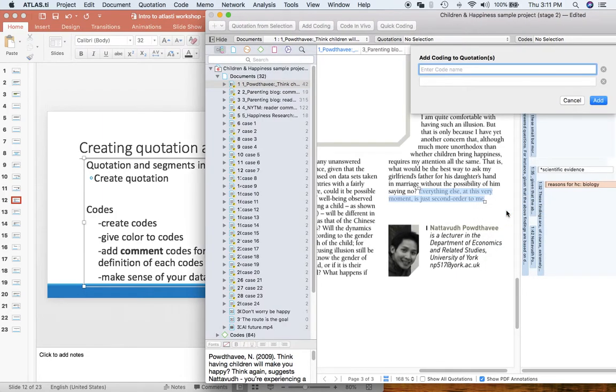From here you have to decide, or you have to create what kind of coding you want to put. And the coding usually is based on your literature. After you have read your literature and you go through the concepts, the themes, or especially the concepts, you might find yourself familiar with those concepts.